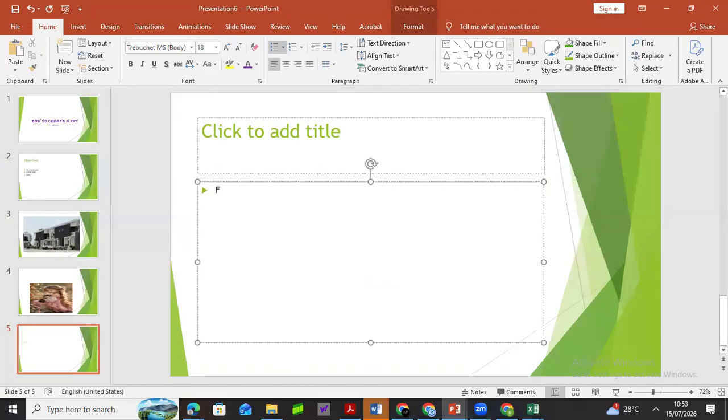First, open the PowerPoint on your computer by going on the search bar and typing PowerPoint and then clicking on open.